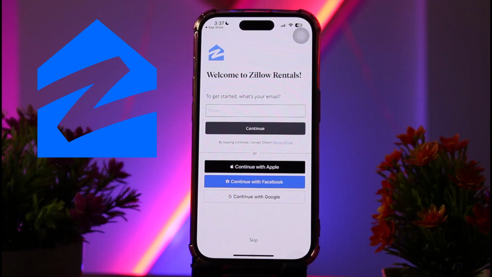Now if you're ready to apply for a rental, follow the instructions listed in the property description, which may direct you to submit an online application or contact the landlord directly. Zillow can show you the estimated rent for a particular area or property, helping you understand if it's priced fairly. Also, Zillow integrates with Google Maps to allow you to explore the area around the property, and then you can submit rental applications for multiple properties to increase your chances of securing a place.